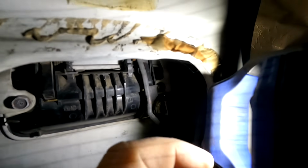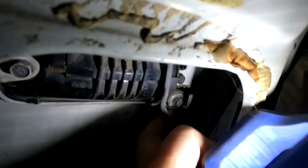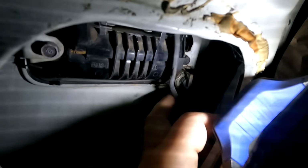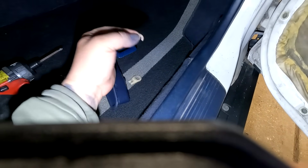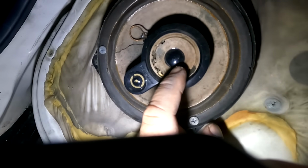And I also noticed why the key doesn't work over here, because there's no attachment thingamabob that goes right here. But lucky for me, I have a bunch of these handles in my bin, and I do have an extra one right here with the circlip, a little C-clip. I'm also going to install it so we can use the key on this side. And also, I just took notice that these guys are gone, like gone.